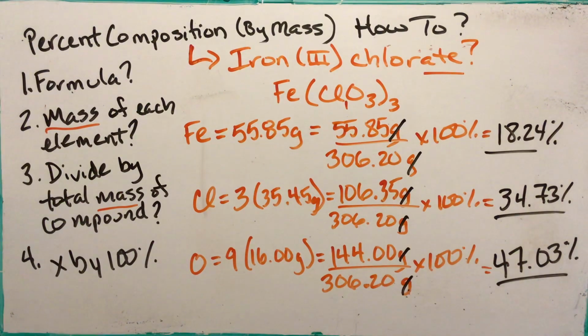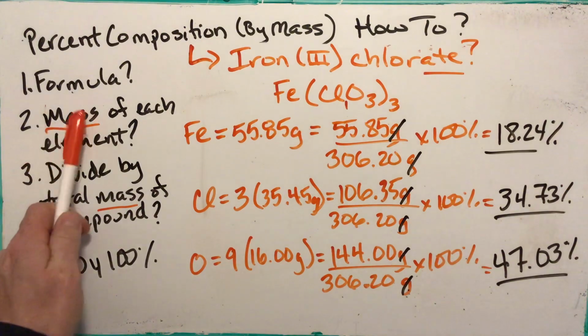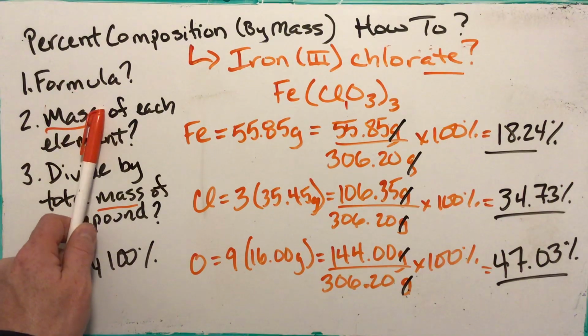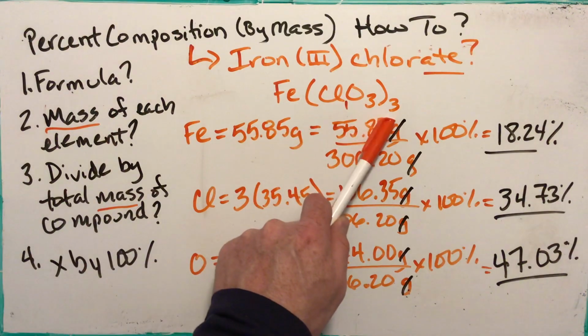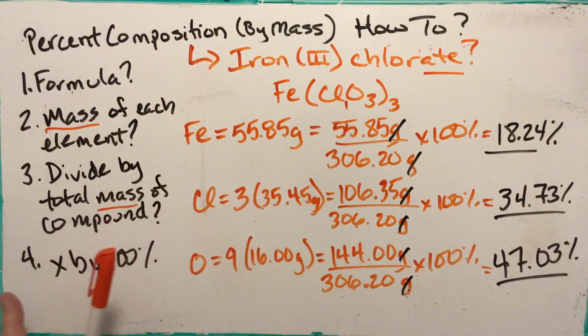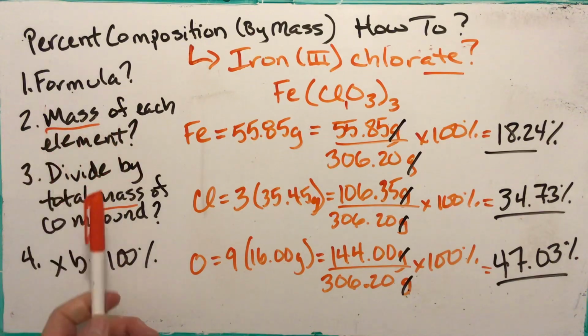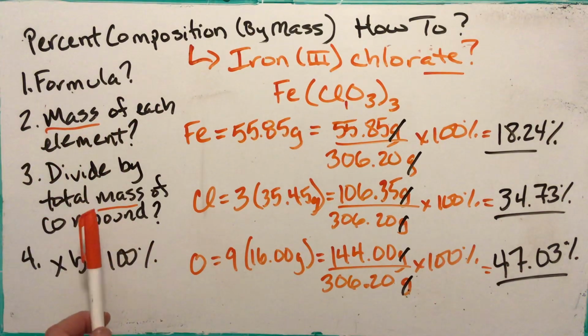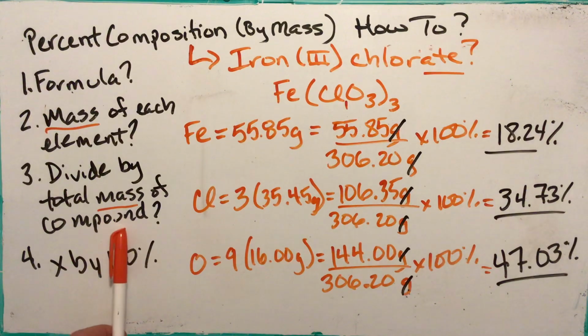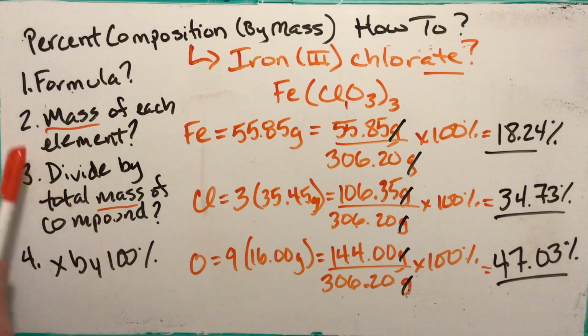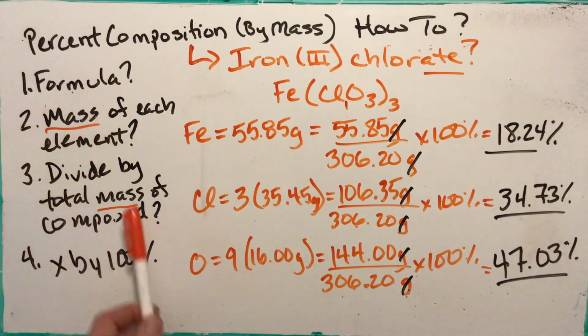Common mistakes. Where do people lose their marks? Well, some people haven't bought in yet that names and formulas are important. So you can imagine if I put a 2 here or made this ClO4, it alters everything. Names and formulas are of the utmost importance. You gotta know how to do those. The masses of each element, usually they do that okay. Dividing by the total mass of the compound, that's pretty straightforward. Usually they do all right with that. Again, these two numbers come off of your formula. So usually if there's a mistake here, I go back to this and realize they messed something up there. Multiply by 100% is easy.